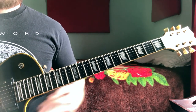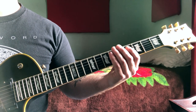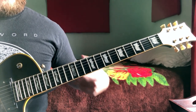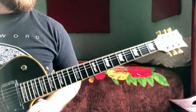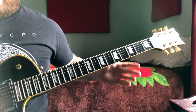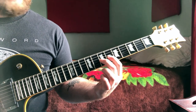But as you'll notice, there's kind of a pulse, right? 1-2-3-4-1, 1-2-3-4-1. So I tried to lock into that because I think that a groove is what really sets a song or a solo apart from less groovy things, and we all want to be groovy. Most of this first part of the solo is all just on the G string. It goes like this.